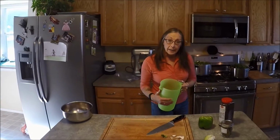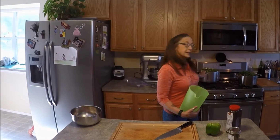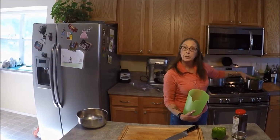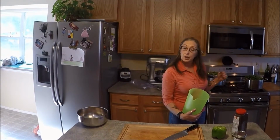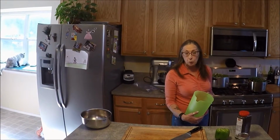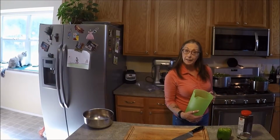So that's about a gallon of water I just poured in. I'm going to need to get some more. It'll probably take about 1.5 gallons here, about a gallon here. We'll put the lid on it, bring it up to heat, then turn it down to a medium-low, let it simmer for about 2 hours, and then we'll be back.